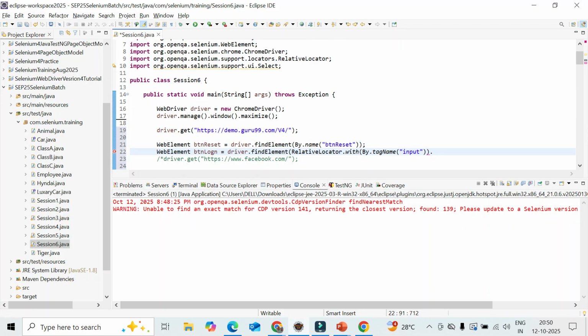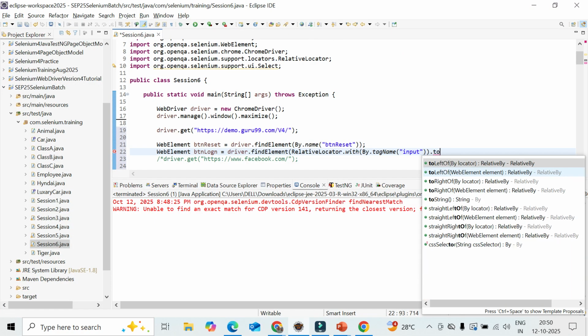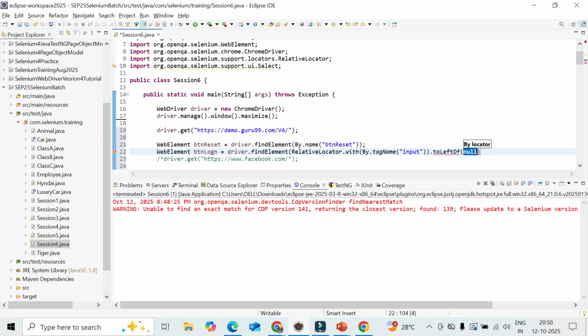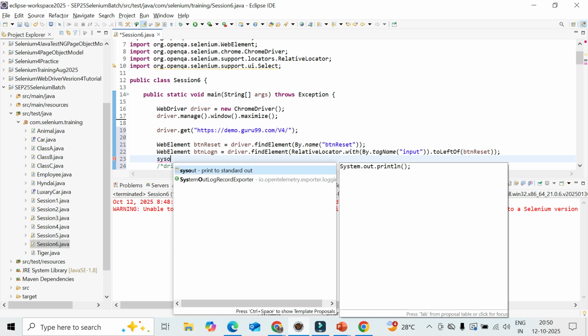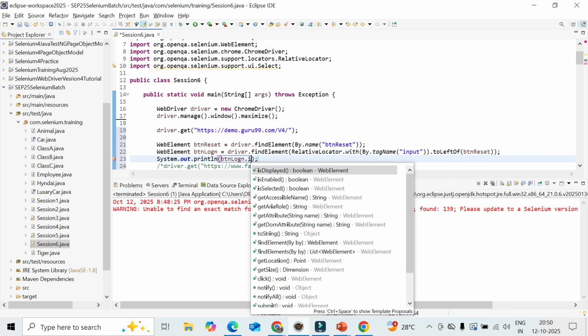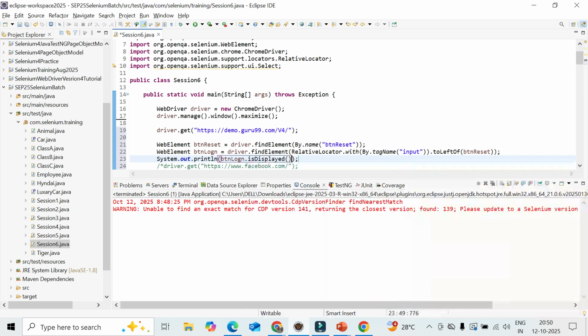So you'll be calling dot toLeftOf, and the reference here. That's all. Now we have already identified the button, so we can check the existence of this button with dot isDisplayed or not.